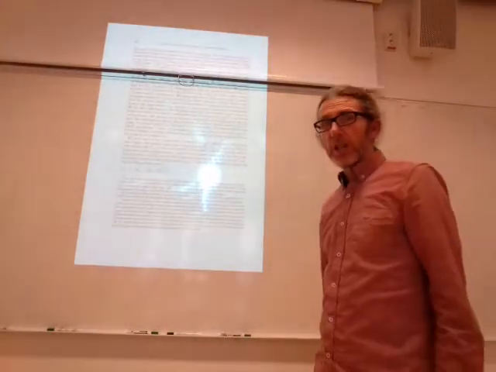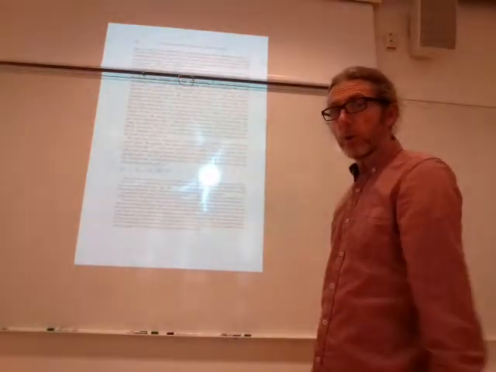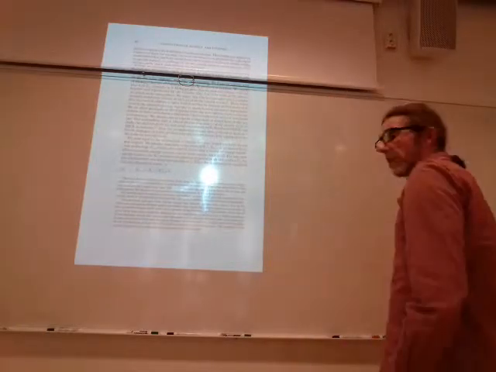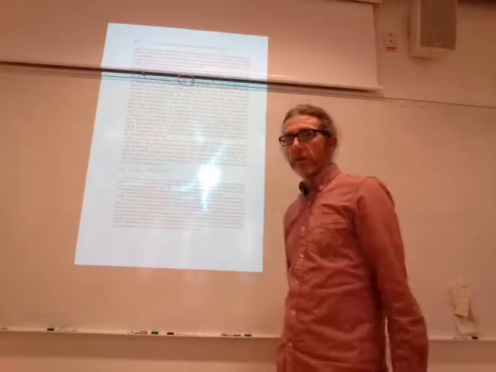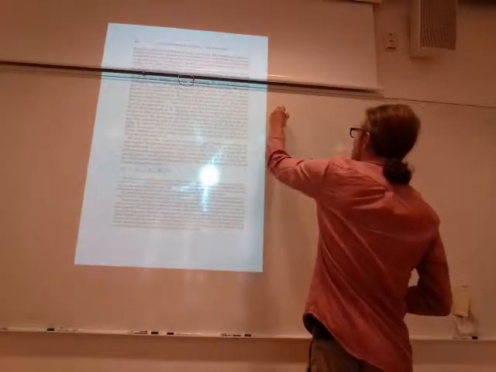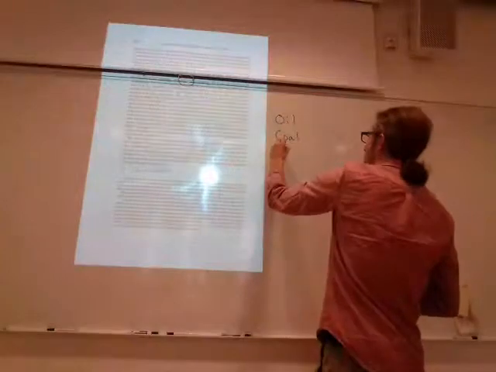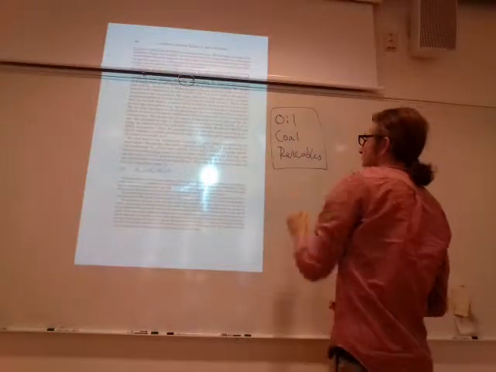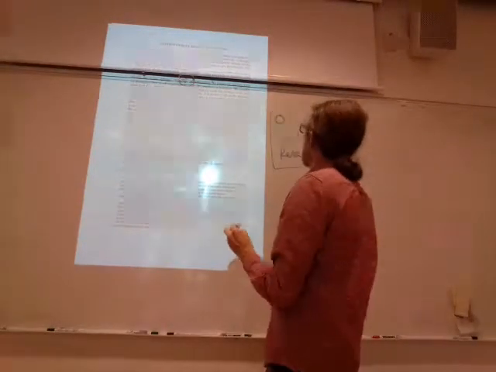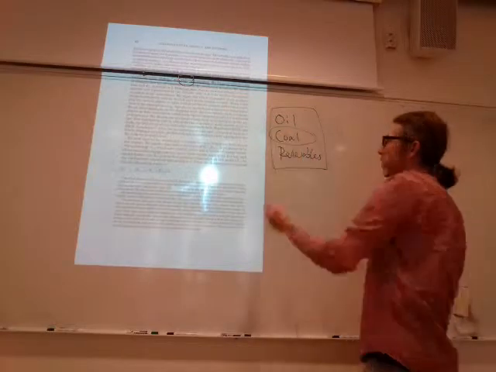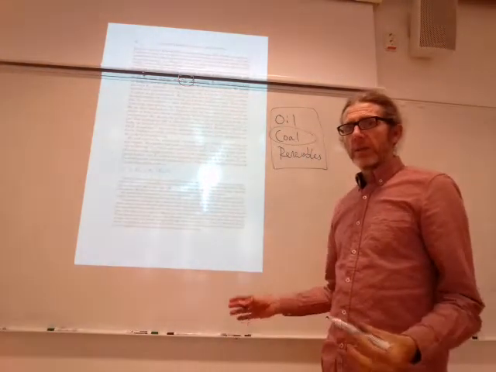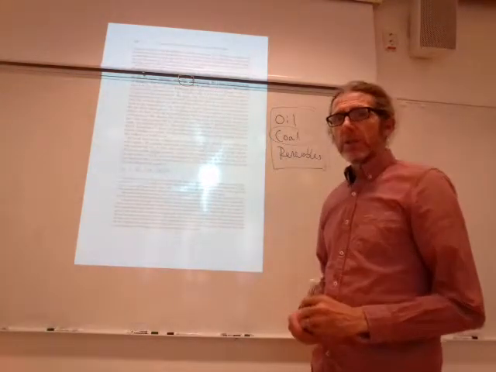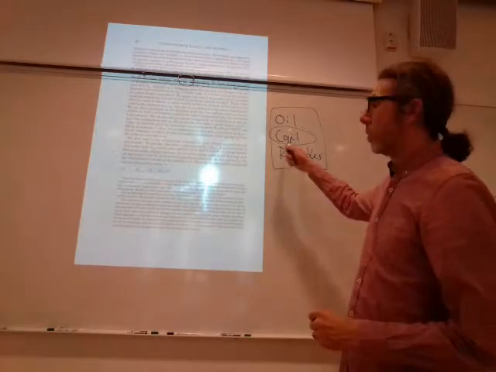Okay, so where does the energy come from? We saw where the capital comes from, foregone consumption. Where does the energy come from? Well, it turns out they actually have three sources of energy, and it's basically oil, coal, and renewables. If I remember rightly, that's how they talk about them. And the coal, they say, look, there's so much coal, in any realistic scenario, we're not going to use it up. It's going to be left in the ground at some point, so therefore we treat coal as inexhaustible.